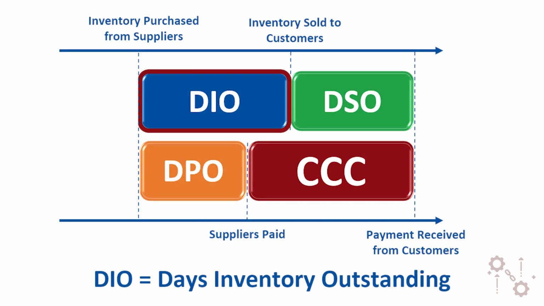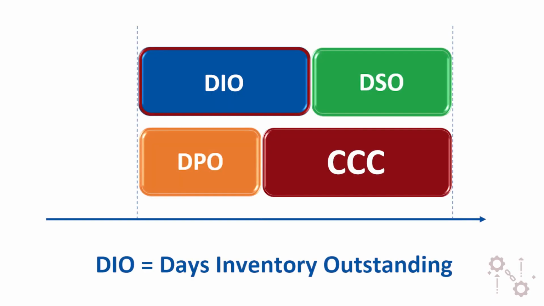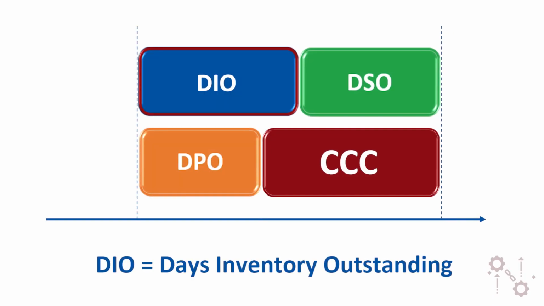Days inventory outstanding, DIO, is the average time the inventory spends in the ownership of the business. It describes the average quantity of inventory we own, have on hand, have in stock, in relation to the rate of sales. It's a measure of how much time is required to turn over our inventory. Ideally, we want to keep inventory flowing through the business as quickly as possible. Therefore, for cash flow, we want days inventory outstanding to be as small as possible.